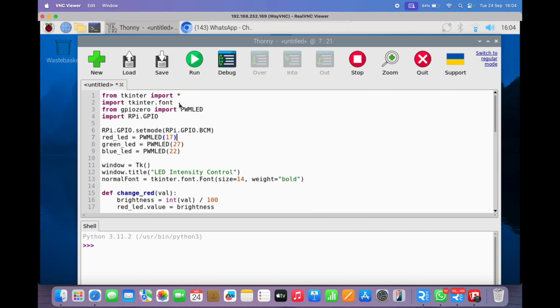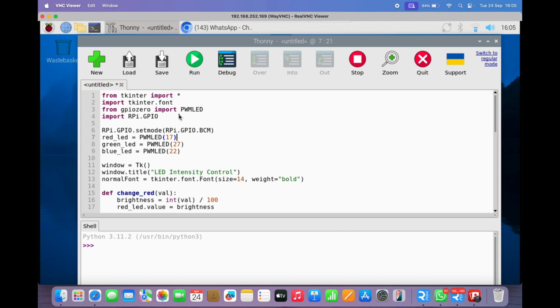After that, the gpiozero import PWMLED header file. This gpiozero library makes it easy to control hardware components like LEDs. PWMLED is a specific function used for controlling the LED brightness using PWM.